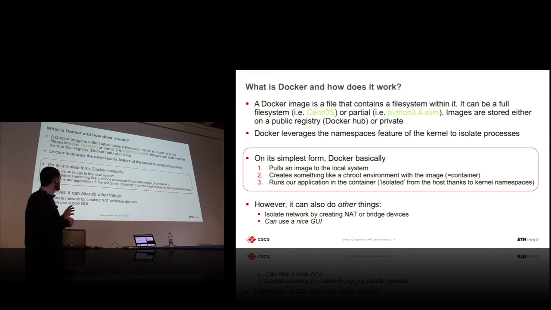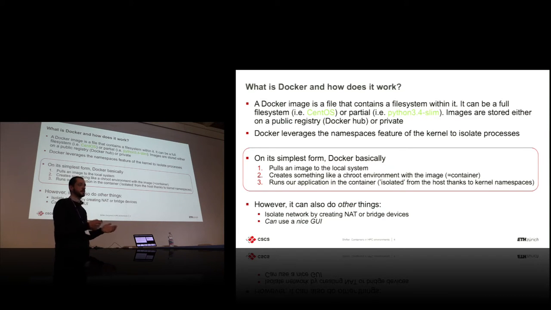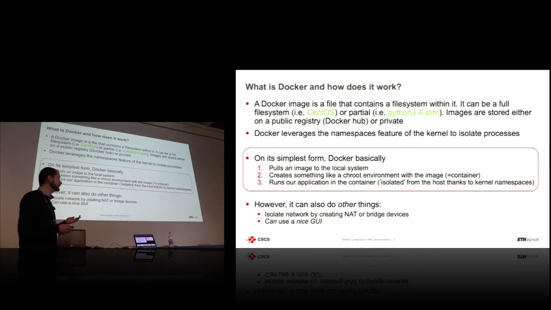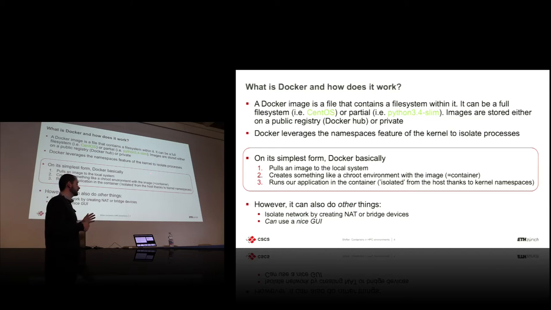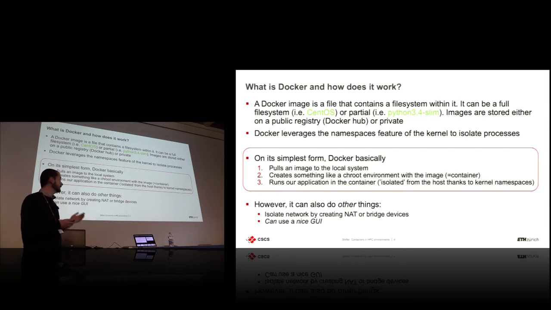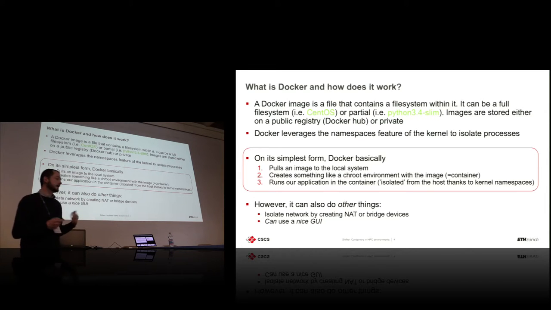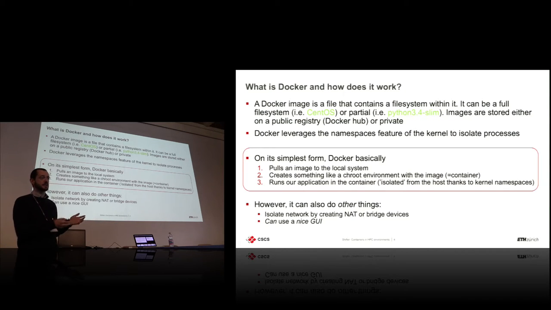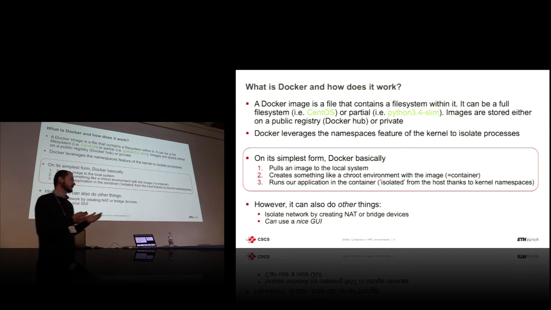It's really useful in some environments because it can isolate your processes using something called namespaces of the kernel, which allows your processes to only see what you want them to see — pretty good for some applications. On the simplest level, Docker pulls an image, which is a file, does something like a chroot on that image — at which point it's called a container — and then runs your application isolated in that environment. This allows you to run any application compacted into one thing on any compute node or server you have.